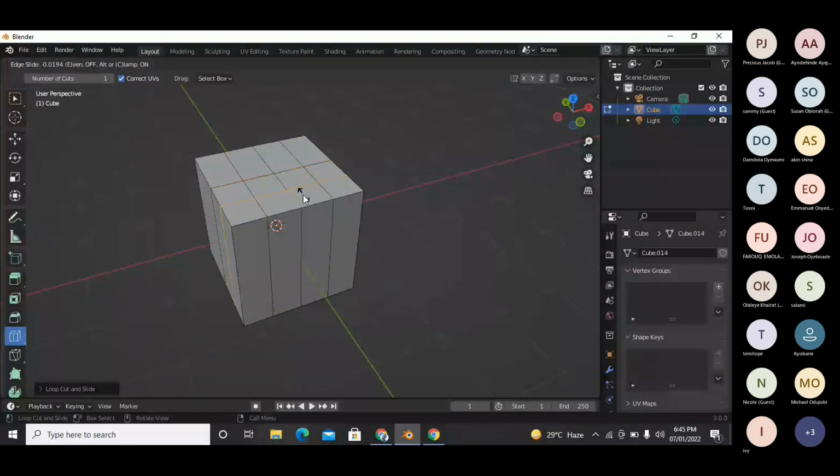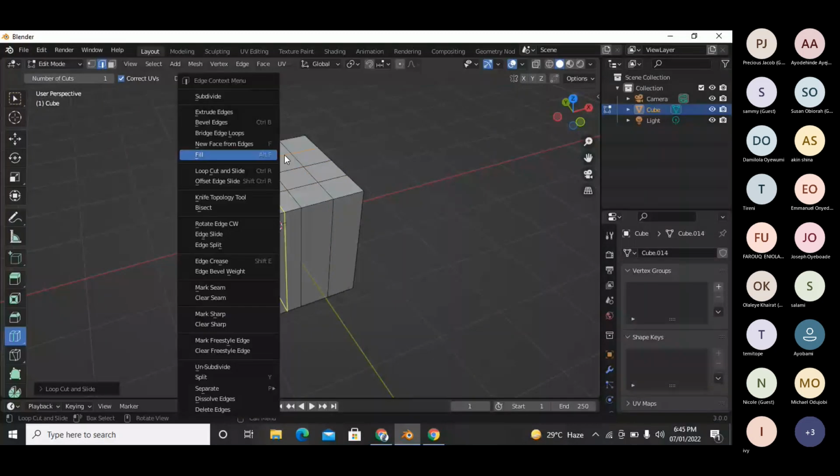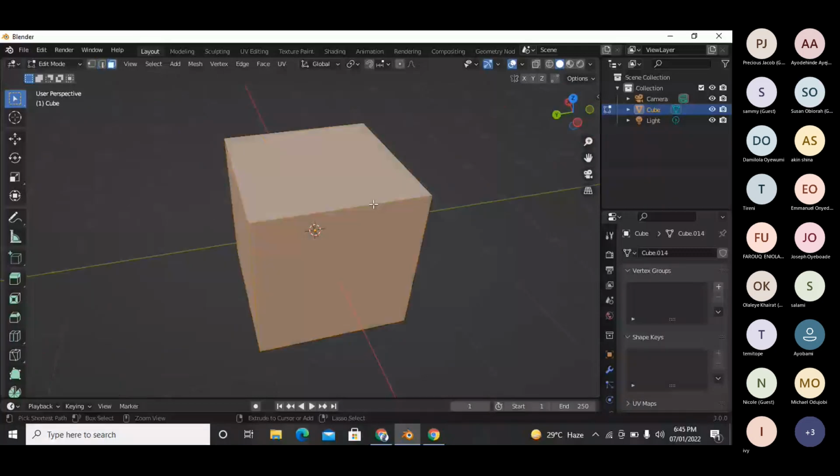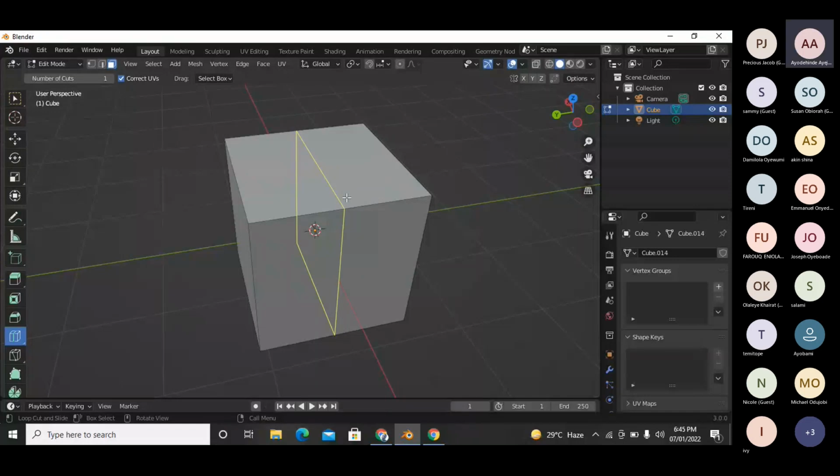Can you see what I'm doing? No. You can't see what I'm doing, or you don't understand what I'm doing? I don't understand. If you have your object selected, you have to select your object. Come to loop cuts here, or Control R for hotkey users. Then once we have that selected, over your object, you should see these yellow lines appear. Can we see those yellow lines?